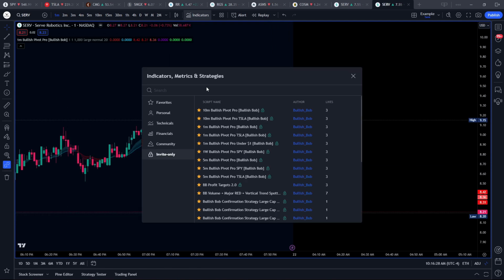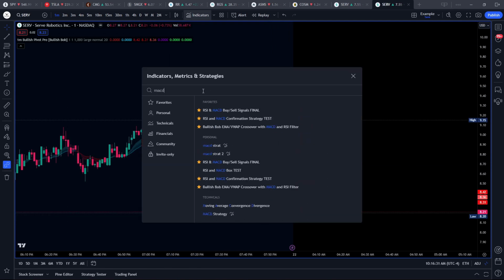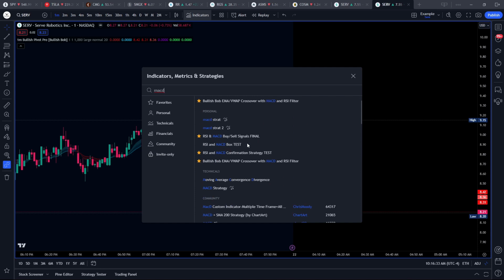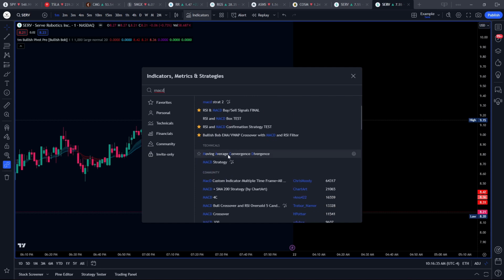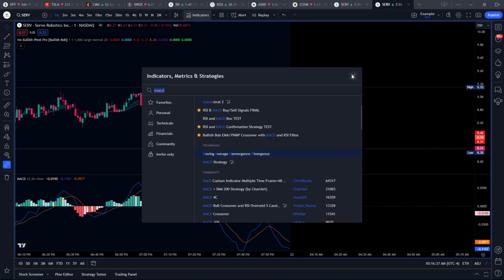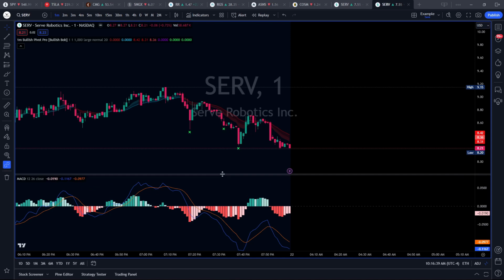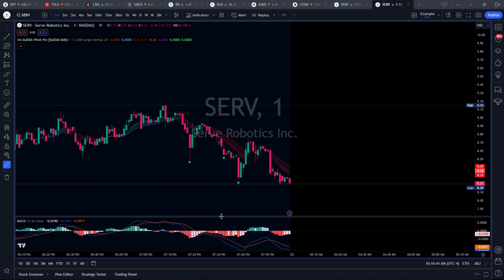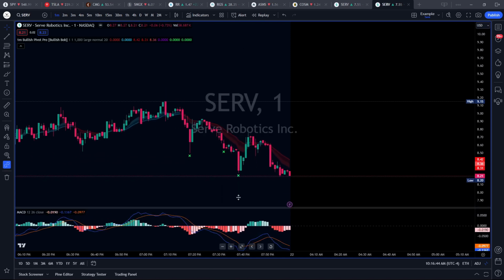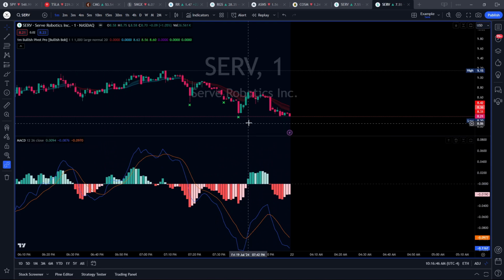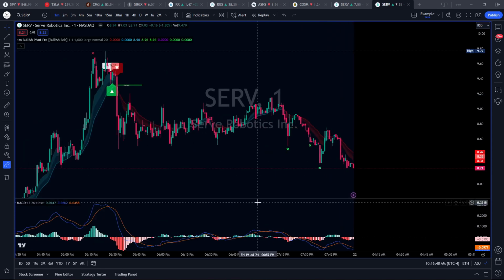You just go in here and say you want the MACD on there, right? Type in MACD, come down to technicals, moving average convergence divergence. Okay, click that, and now we have it on our chart, right? You can shrink this to make it a little bit easier to see the chart, or if you want to see more of that, you can do that as well. So whatever you prefer.